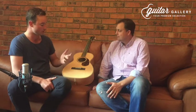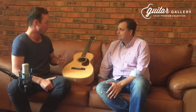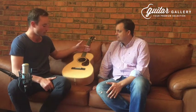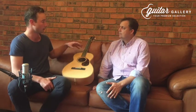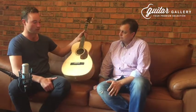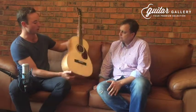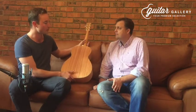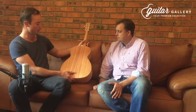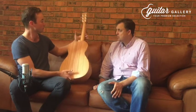Just to get down to the basics, it's a 00 body shape with a 12 fret body joint. It's the dovetail neck joint. It's got a beautiful, even grain Sitka spruce top with African mahogany back and sides. It's also the natural color of mahogany. We spoke about this earlier. I always thought it's a much darker wood. The mahogany usually appears on other guitars as darker because of the stain that they put on. So this is actually the natural color of the mahogany, which is actually quite pretty.